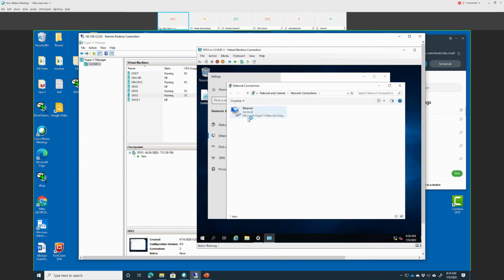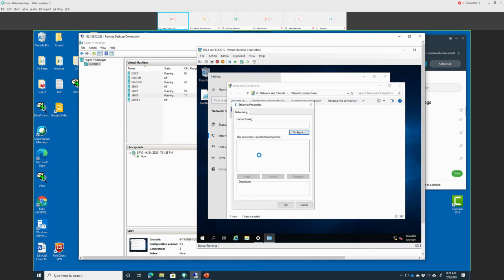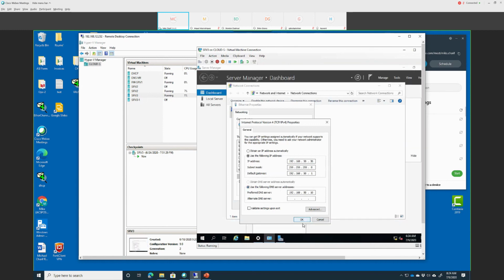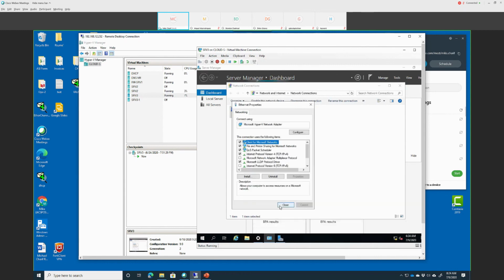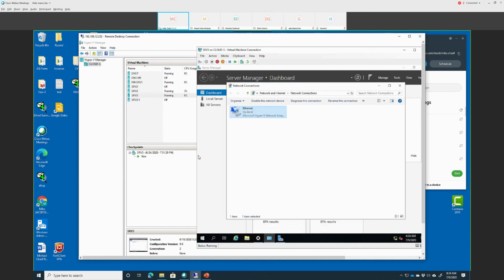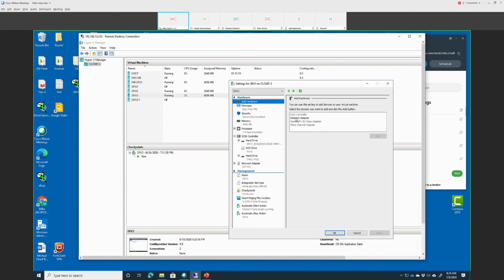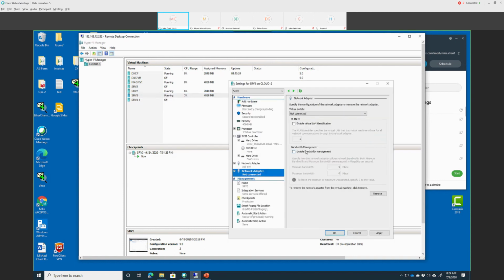Okay, so it recognizes STP, so it's supposed to have an address. We should just see what address this one has. This is a 4. So it has 50.30 because this is server 3. This is the DNS, which is good. Now I want to create another network card to connect it to the cluster. So we can go right here. Let's see if I can add it while the machine is running. So network card, add, and connect it to the cluster switch. Here we go.